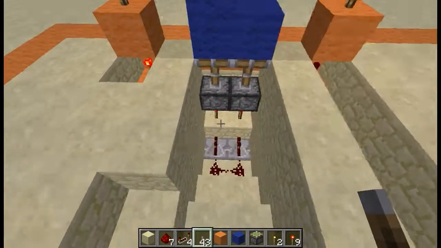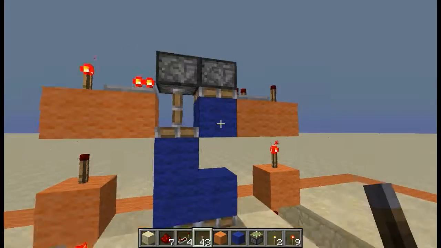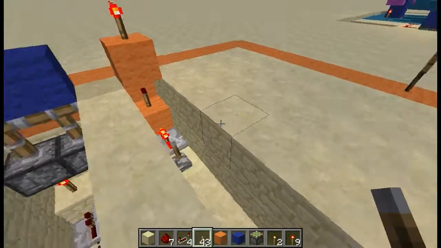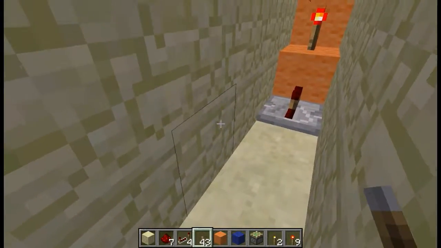Now these two down here will be linked up with this one right here, but not that one. It's just how I work. I don't know, I think it looks better. It makes the redstone a little bit more even, or less messy, I guess you guys can call it.